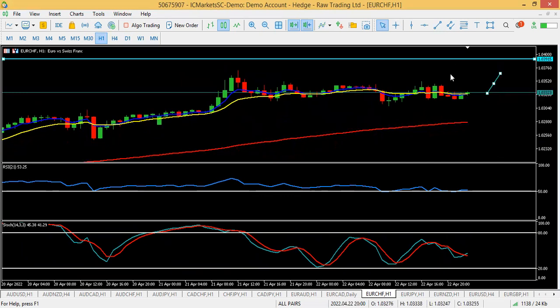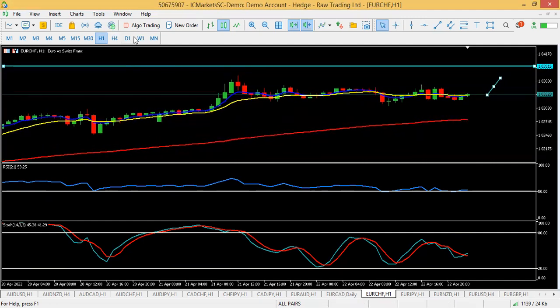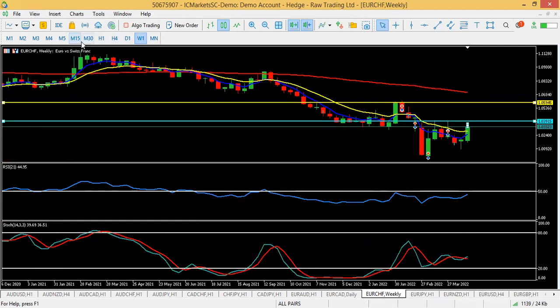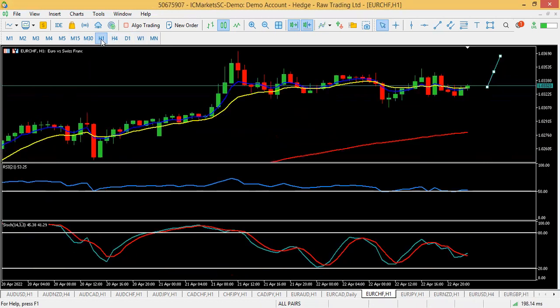And the first profit should be taken before the blue resistance, which is seen at the daily resistance at 1.0391. So that's going to be our daily target for Euro Swiss franc. And if this level gets broken, that is when we take more entry to target the weekly resistance. All right. So Euro Swiss franc, it's also good to look for a buy.